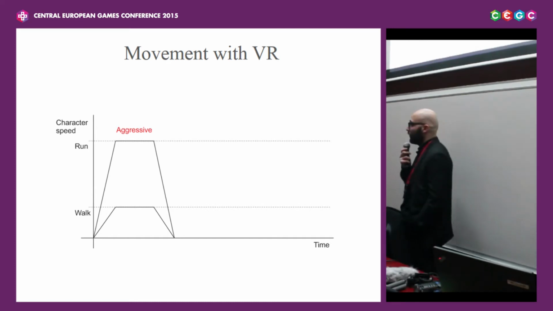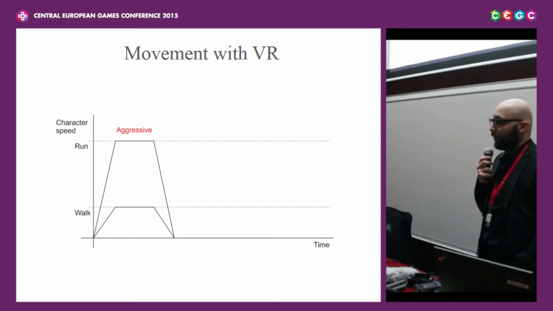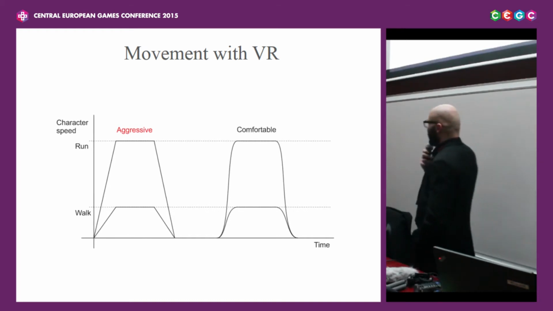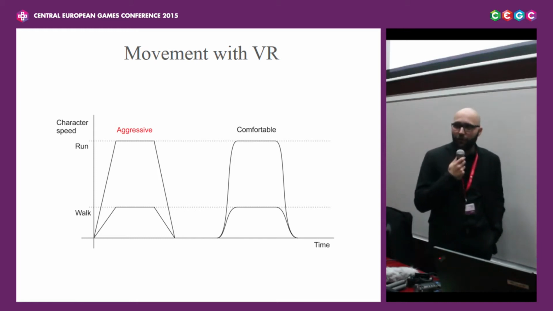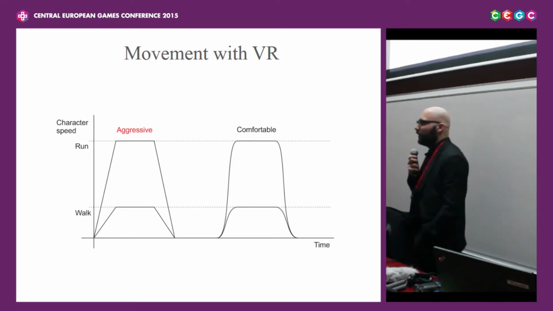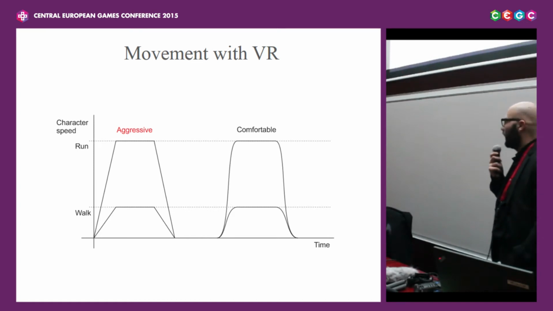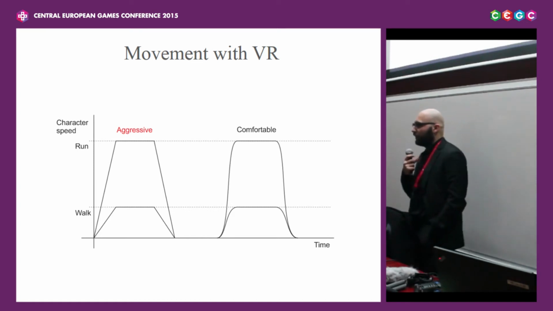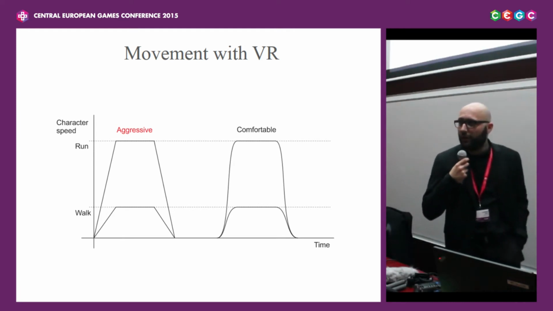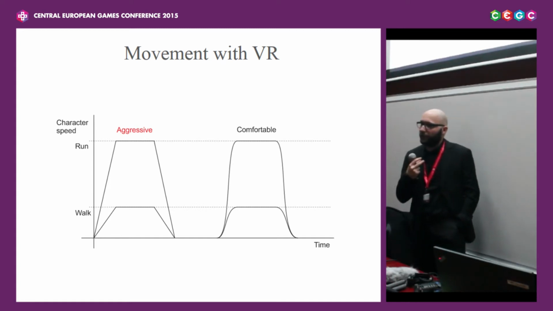But as you can see, these are all sharp graphs. The best way to reduce the motion sickness is to do something like this. What this means is that not only your speed should gradually move up, but also your acceleration. So it's a bit of a math problem, but when you think of it, it makes sense because the human body doesn't accelerate at once. It starts leaning, then moving the foot forward, and so on. If you do something similar with the Oculus or any other device, you'll reduce the amount of motion sickness.